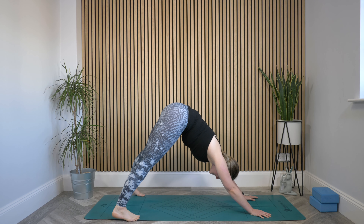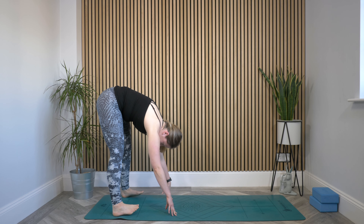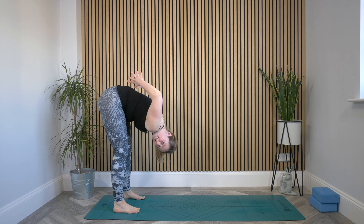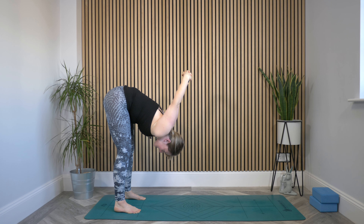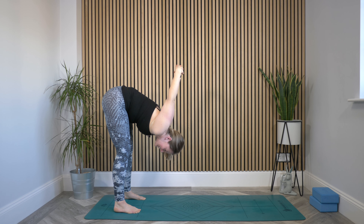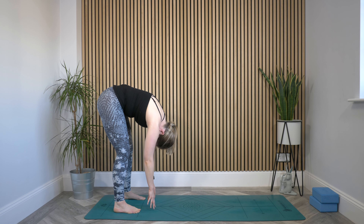Take your feet as wide as the mat and slowly walk your hands back towards your feet, and just dangle here. You could stay with feet as wide as the mat or bring them in to hip width — whatever feels good. You could release yourself, maybe grabbing hold of opposite elbows, or maybe clasping the hands behind the back, releasing the hands over the head for a lovely shoulder stretch this morning. Take the weight wherever you are into the feet — almost like you're on a diving board, really reaching as far as you can. Then if you've got hold of opposite elbows or hands, release them down. Tuck chin into chest and roll yourself all the way up.